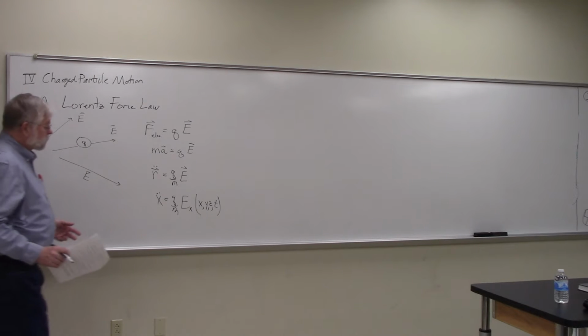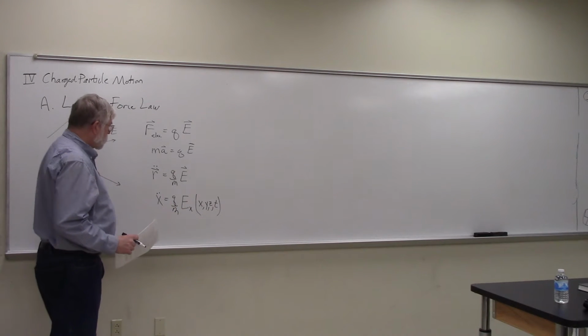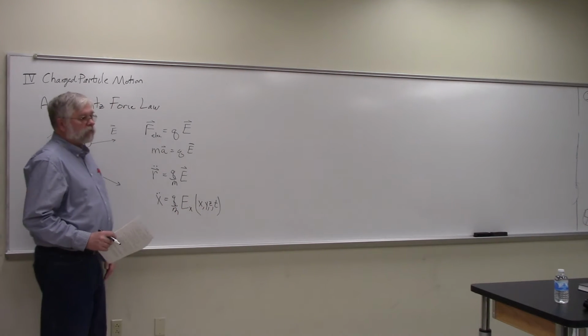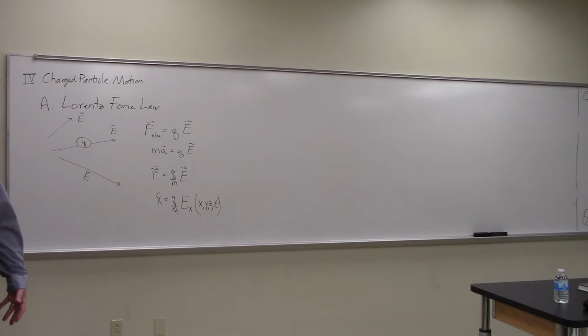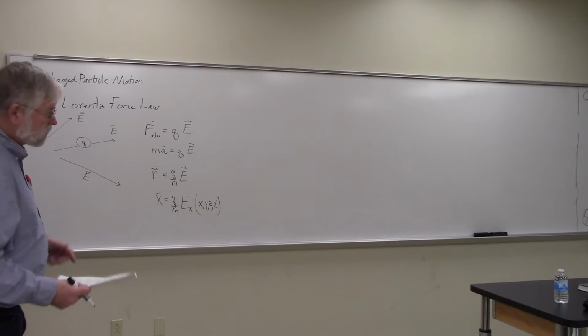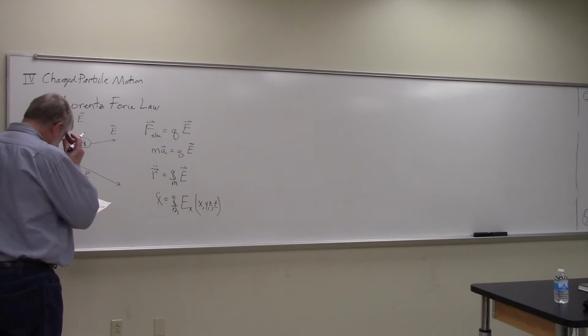If the electric field were constant, then this would say we have a constant acceleration, and you know how to do constant acceleration problems. We did that earlier in Chapter 4, where we looked at acceleration in 1D or projectile motion in 2D, but only one direction of acceleration, one dimension of acceleration.